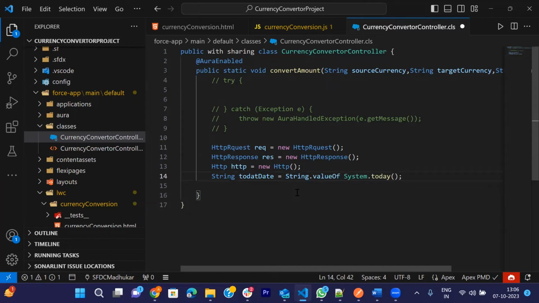This is the method of String; you can convert your data into a string. If your value is integer type and you want to pass it as an integer, you can use Integer.valueOf. Okay, so I have got today's date.